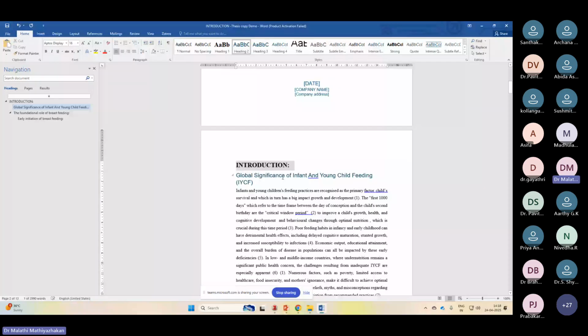So all the formatting that we have done there has reflected here. So, and how do I number this chapter? The headings that come next. But till now, is it clear?